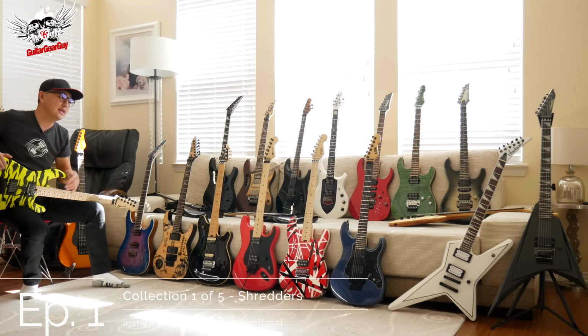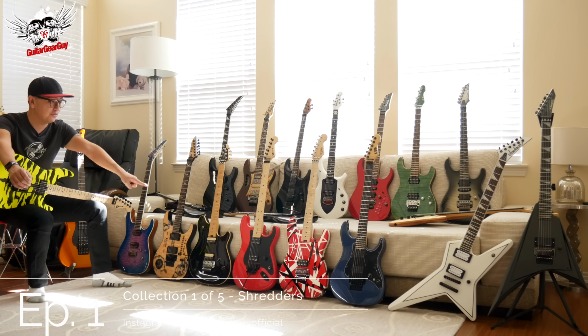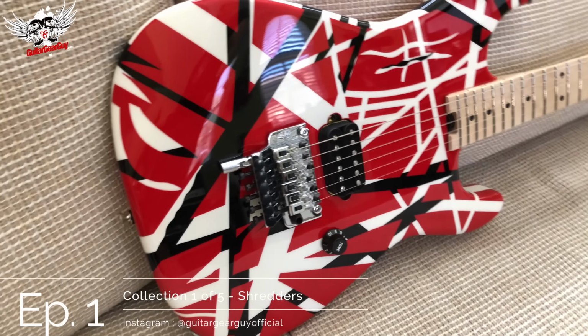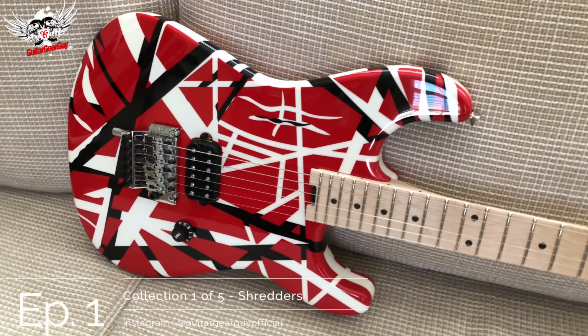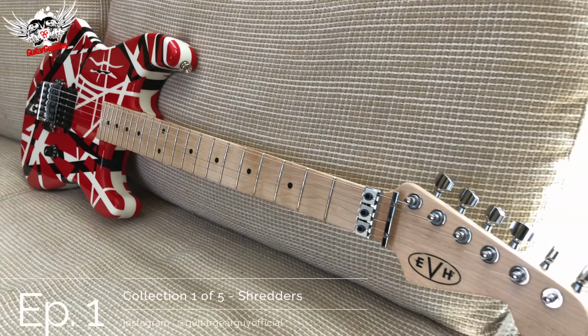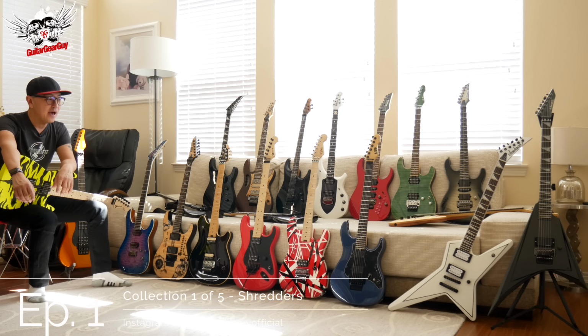All right, so moving right next to it is an actual EVH branded Stripe Series guitar. So the DNA is very similar from going from here to there to there. It's got maple neck, maple board, same Fender licensed headstock, locking trem, D-Tuna. Only comes with the bridge pickup, however, and 1 master volume that has the tone knob on it actually, which is really funny. That guitar, during my ownership, the neck shrunk just a hair where the fret wires are sticking out just a little bit, so I have to file them down right now. But overall, just an epic guitar.